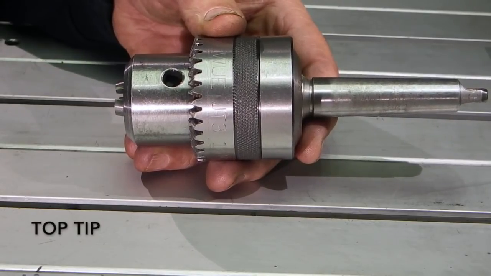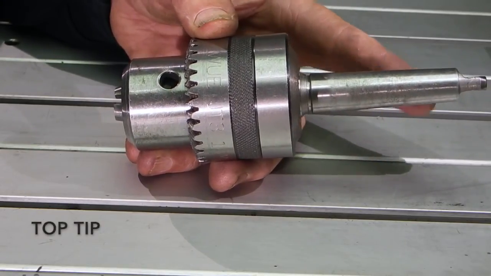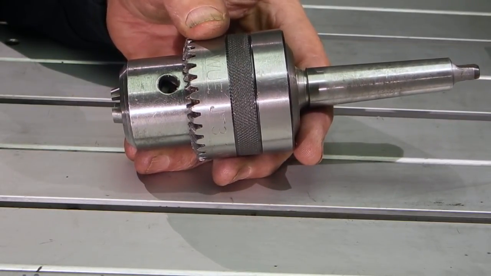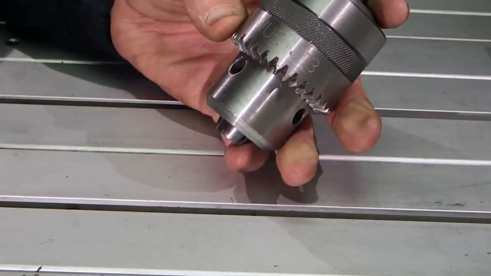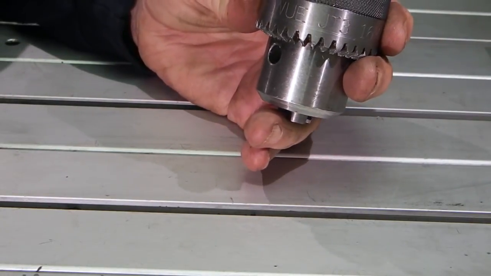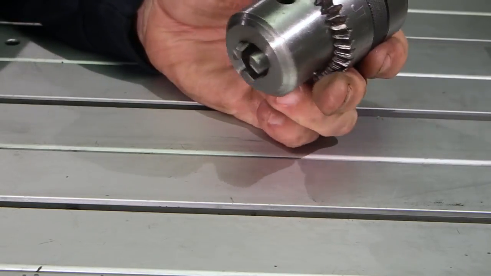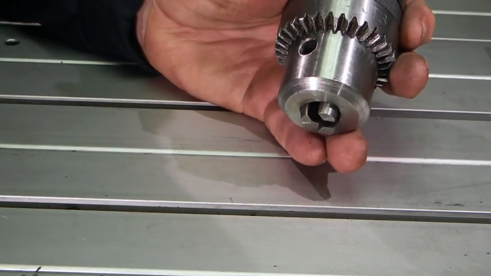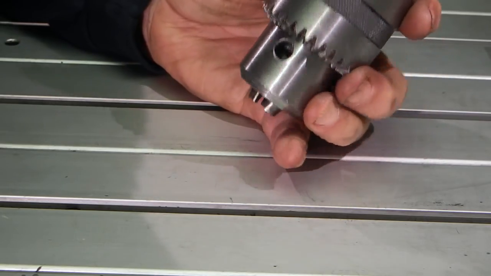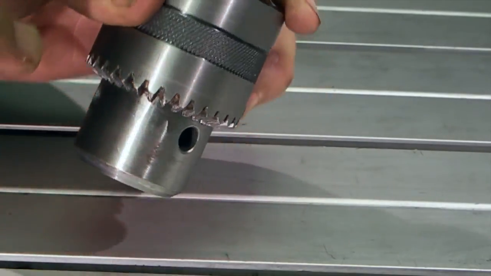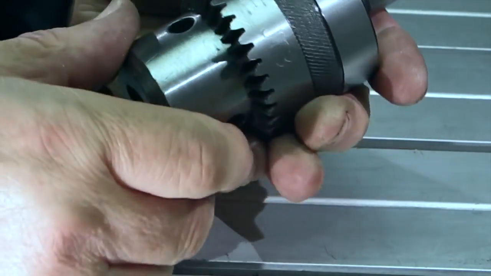This is a chuck I use in my drilling machine. Because the drilling machine has not got an ideal morse taper, I found that if I put a milling cutter in this, the vibration would cause the chuck to fall out. Obviously when the chuck falls out you usually damage your milling cutter.